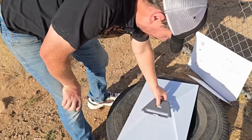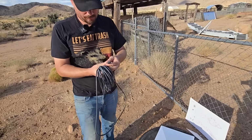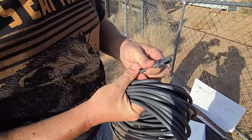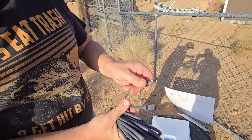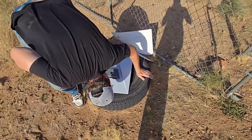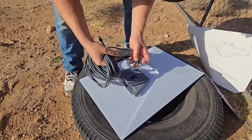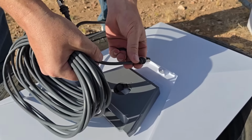This thing goes in here like that, right? We've gotta run the cable first. Okay, let's make sure both ends of the cable are the same. That looks the same as this one. So it looks like it's unisex. Okay, let's see which way the gold things are down. So the gold things are downwards like this. So it's gonna plug in like that.